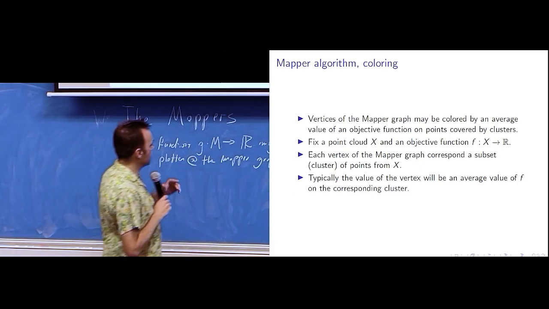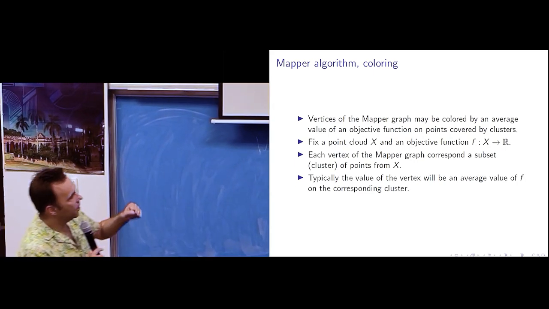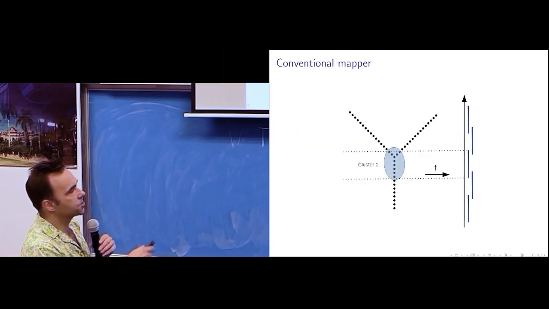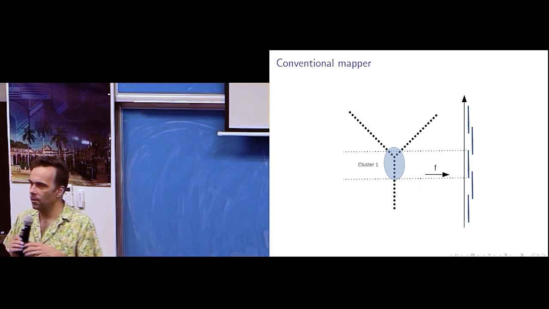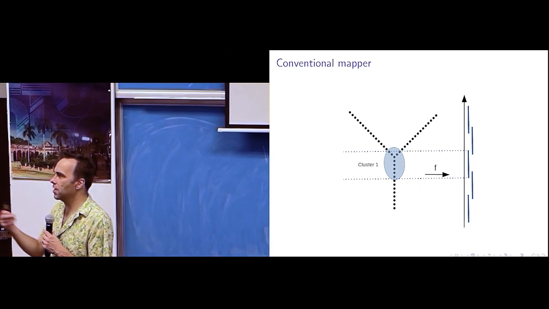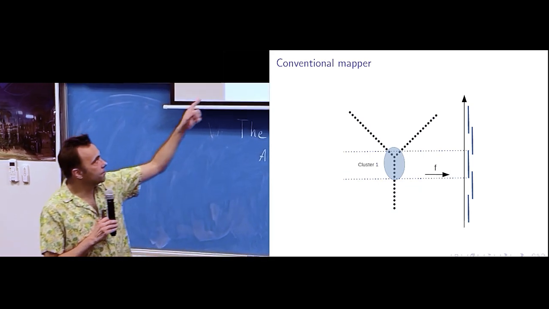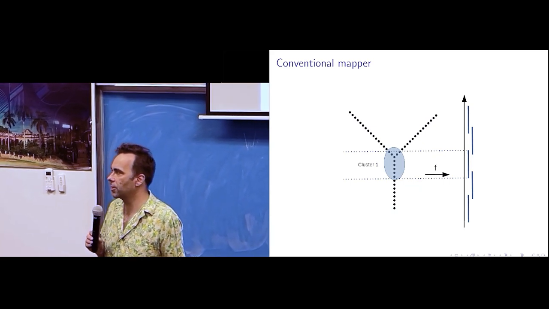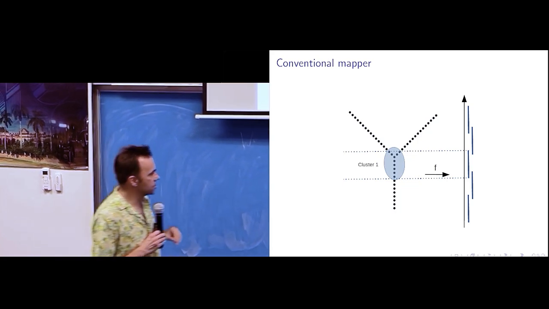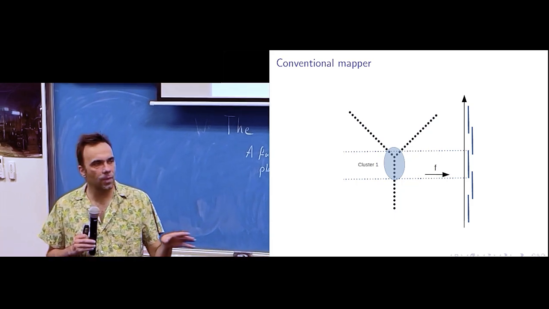And what do I mean by that? So we have a function that has a value on M. Then what we can do, if we go back, for instance, this cluster will correspond to a vertex in the mapper graph. And this vertex covers a number of points. Each of those points has a value of our function g. So we can aggregate those values along the cluster. A typical aggregation is computing an average value of a cluster. And since this is a real-valued function, we typically visualize it with an appropriate color scale. Does this make sense?